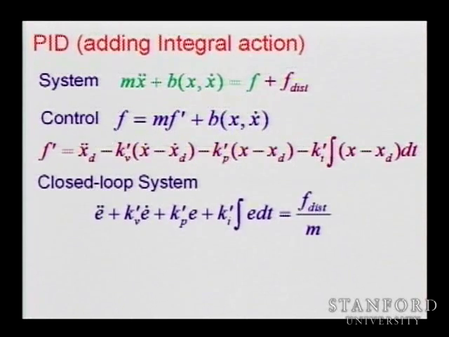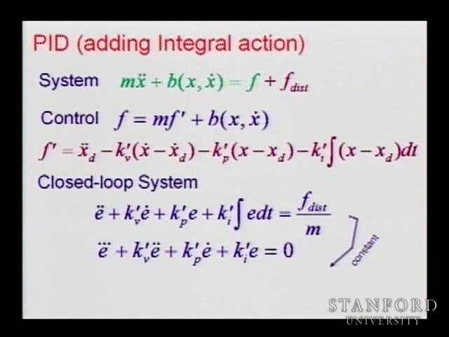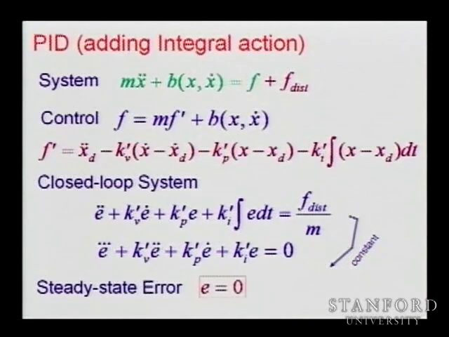So the way you can analyze the disturbance is that now you have this equation, this closed loop. And if you take the derivative of this equation, basically you see that now the steady state is going to be equal to 0. So if you build that integral, then you will take the error to 0. Actually, integral action is very nice when we go to force control. We will talk about it later. In motion control, you have to be very careful about its use.